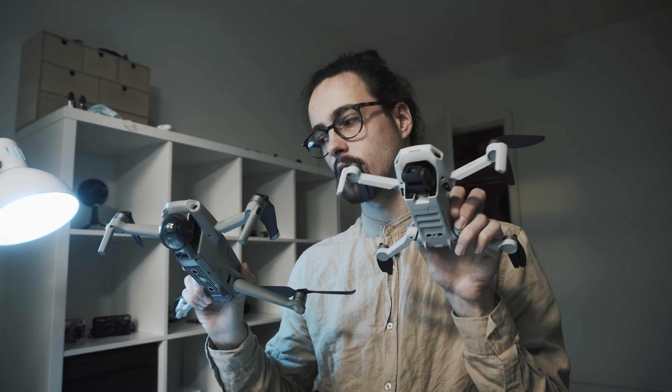This thing is extremely powerful for its price and size — it's insane. Where do these sit overall? It's actually quite obvious. The Mavic Mini is the weakest of them all, the Mini 2 is in the middle, and the Mavic Air 2 is the best of the three. But the difference between the Mini 2 and the Mavic Air 2 is not as great as the difference between the Mini 2 and the original Mavic Mini.